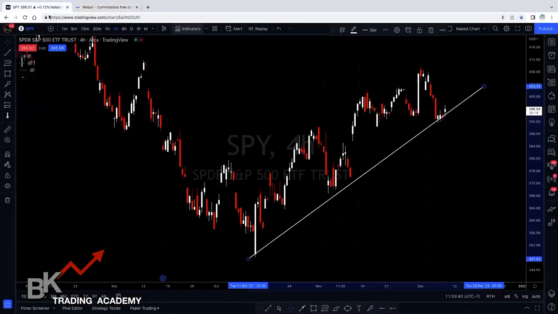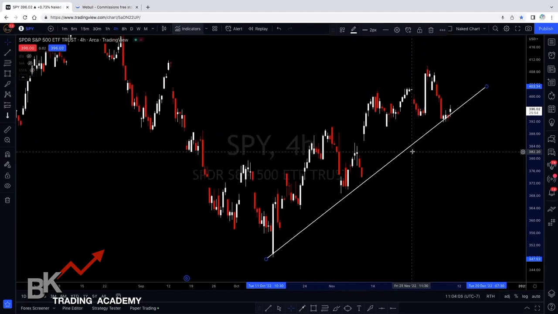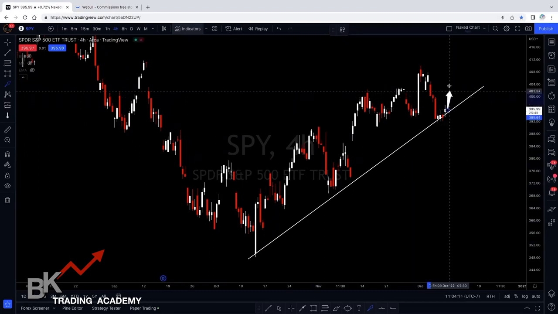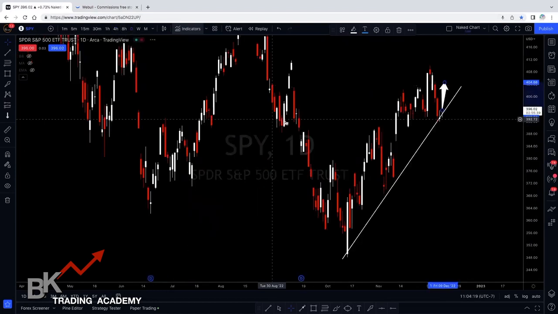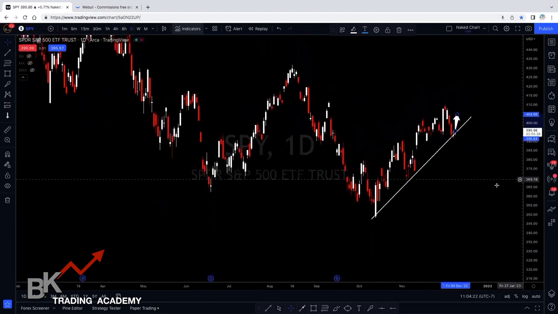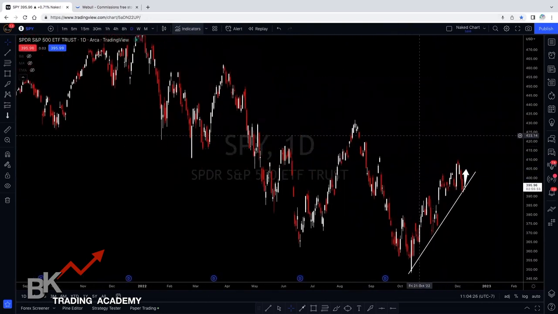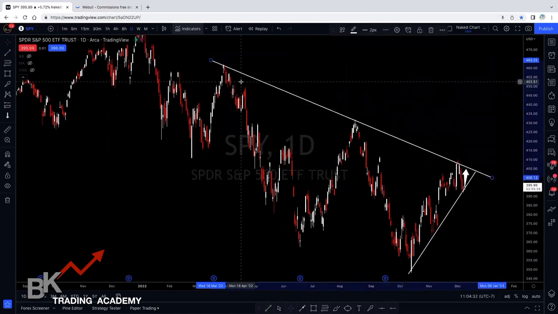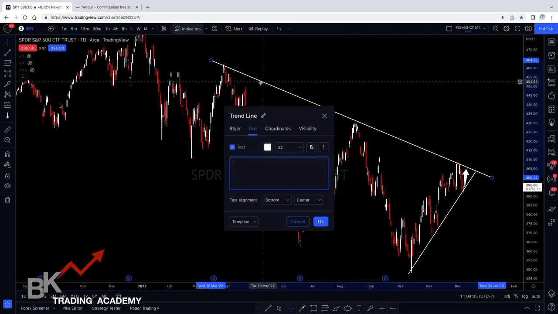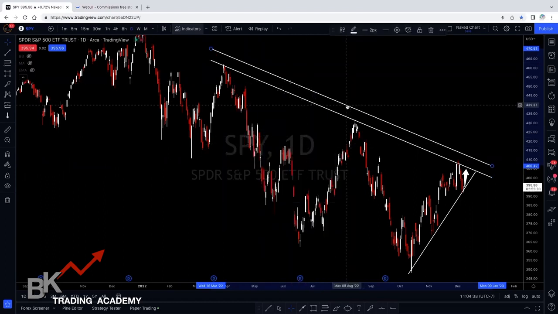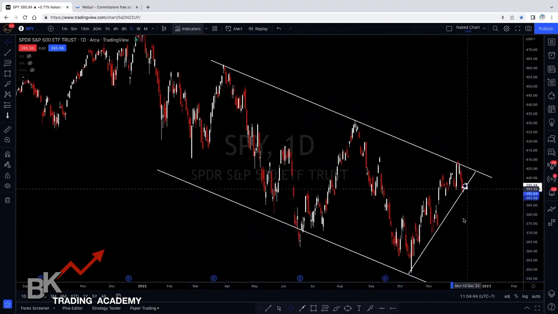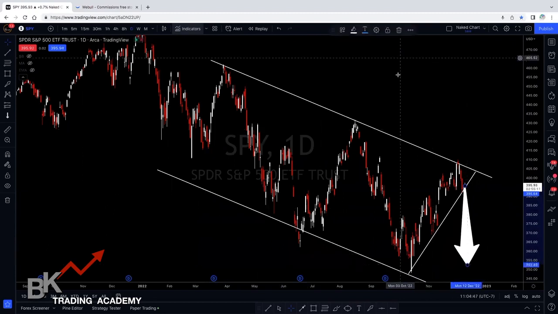So let's go ahead and look back at the ETF here. And so we can clearly see that we're in an uptrend. So typically when we see that, we would buy off of this trend line to the upside and take profit. So let me show you the deception here. So I'm going to go to the daily time frame here. And as I scroll out, what are we in now? Now, some may say we're in a downtrend. They may connect these highs to the lows and say that it's lower highs and lower lows. And so we'll do something like that. And then we'll do a channel if we want to do channel trading. And so we'll say that we're actually at the top of a downtrend. So we actually need to sell. So where are we at? That's the deception of the market.